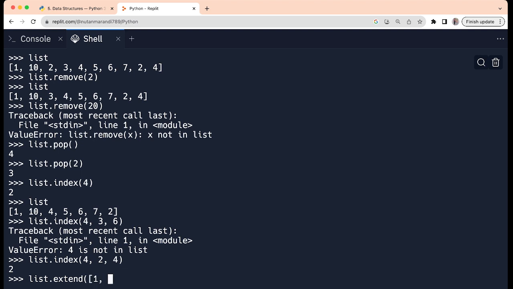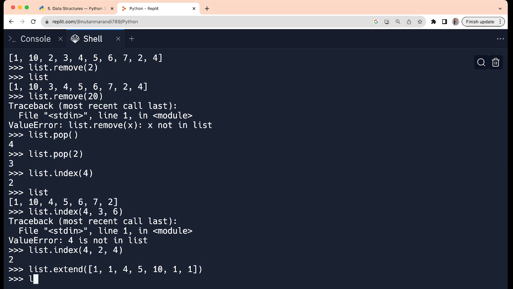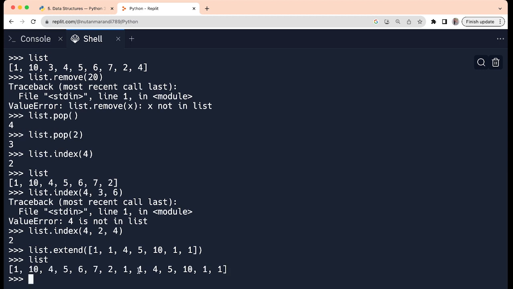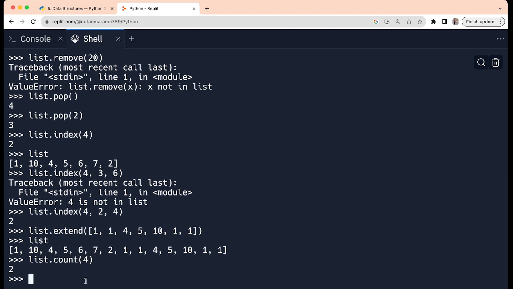So let us say 1, 1, then 4, 5, and then 10, then 1, and then 1, like this. If I extend the entire thing, now if you see the entire list, this is my entire list. Now if I want to calculate, I can use list.count, and let us say I want to count 4, that is, how many times 4 is appearing. So it is printing 2.